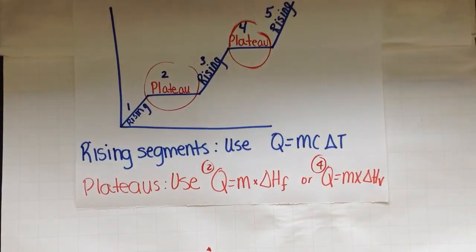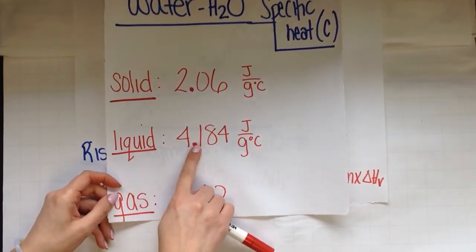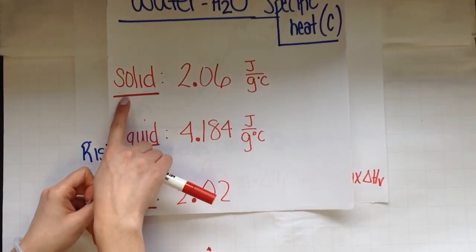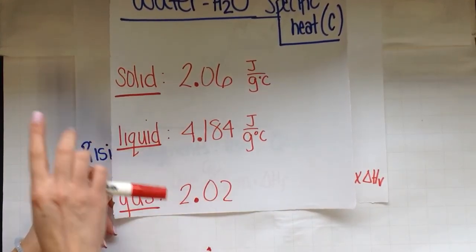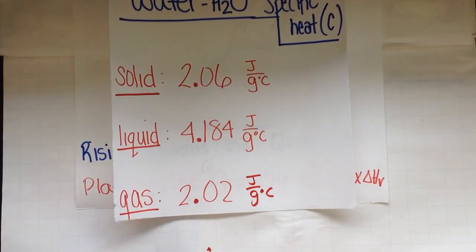Some other things that you've learned in the past in videos are the specific heat capacity of water. I'm going to refresh your memory and hopefully you could write this down. This is specific heat capacity of water as a liquid. You know this one. But also remember we learned solid and a gas. You do not have to memorize these. It's just important to put them in your notes. That's the end of the video.